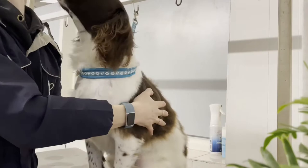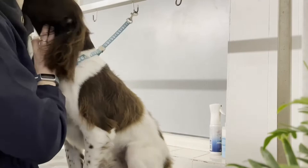Compass is being clipped today because he's been neutered and his coat has gone through the change. It's now woolly.